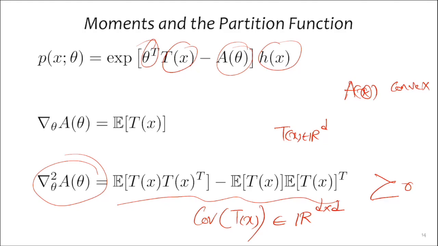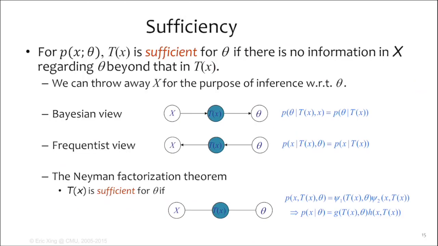And you will see that that comes handy when we want to optimize with respect to theta, which means that we can do a lot of cool things with it. So we keep talking about this sufficient statistic. What do we call it sufficient? It is just a function of x, T(x). Why do we keep calling it sufficient? What is sufficient about it? Informally speaking, it's called sufficient statistic because it has sufficient information about the x.